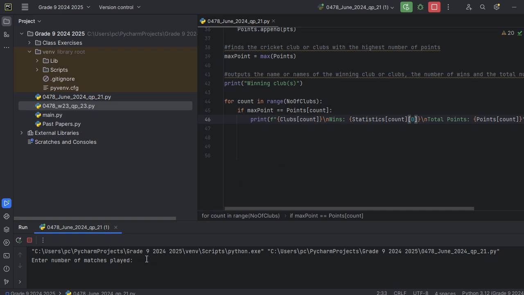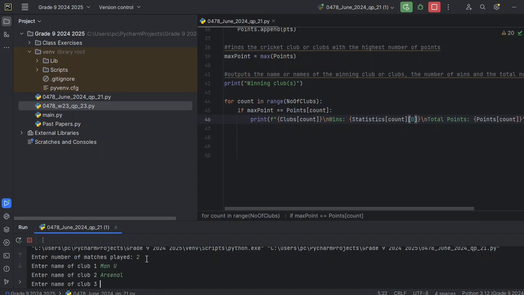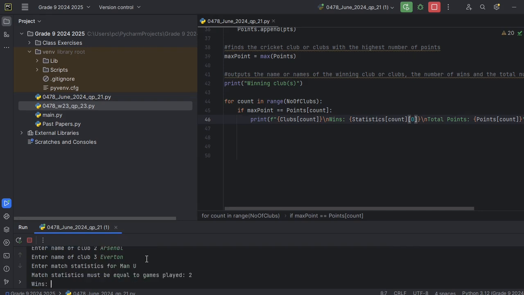Okay, so let me just run this test one more time to try for what if we have 2 clubs that have 2 maximum points. So number of matches played, 2. Clubs: Man U, Arsenal, and then Everton. Okay, so let's say for Man U drew 1, 1-1, drew 1, lost none.